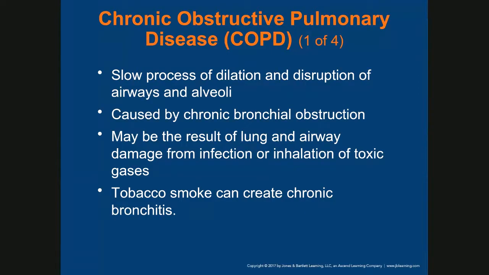Now, if it's the chronic emphysema, the issue is with the alveoli. So if it's emphysema, it is an alveoli issue where the surfactant that allows the alveoli to have elasticity is removed. And when that is removed, it becomes stiff and it doesn't recoil properly. So the patient traps air. The patient can trap air inside of the lungs.